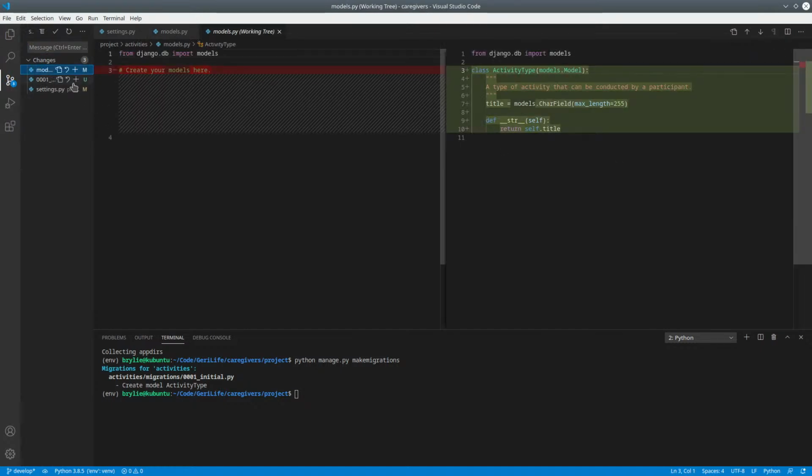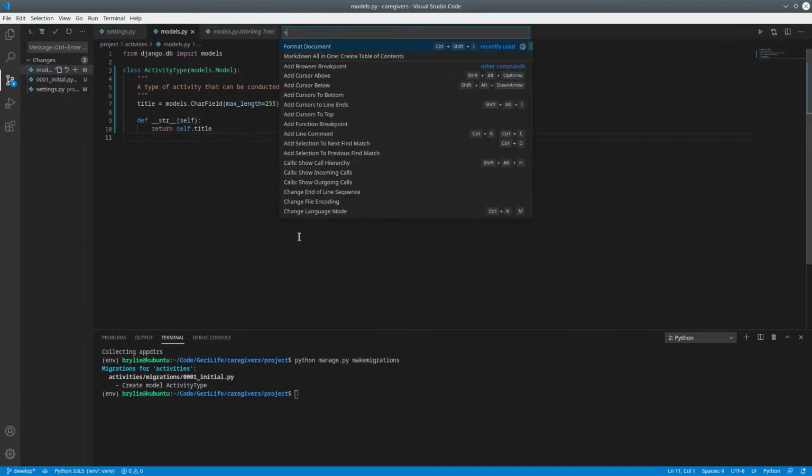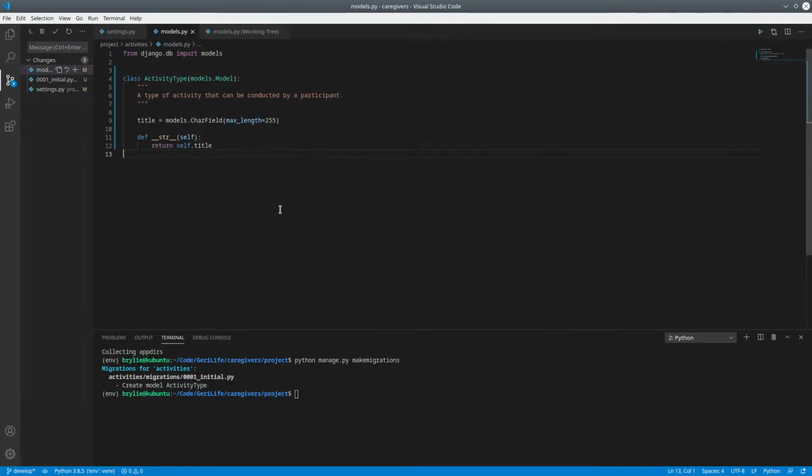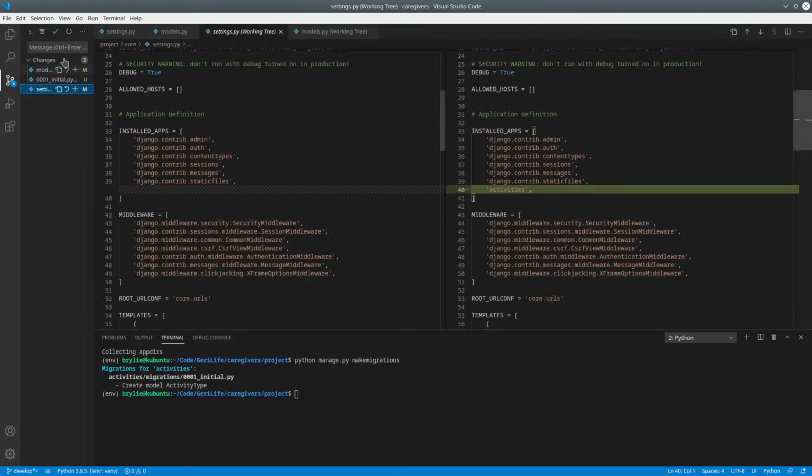So add activity type. Sure. There we go. Double two line breaks. It's activity type, right?